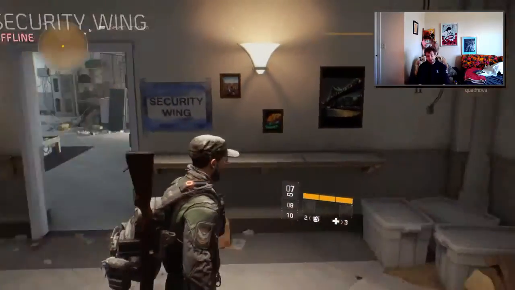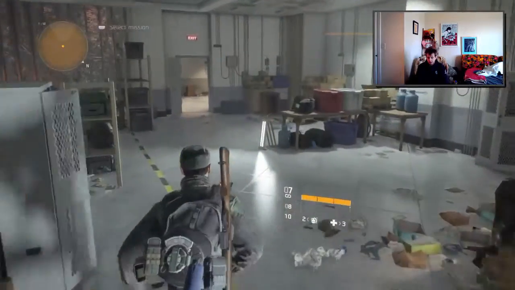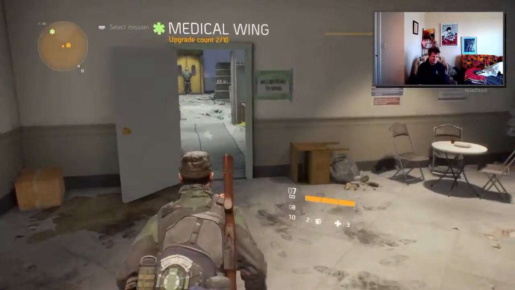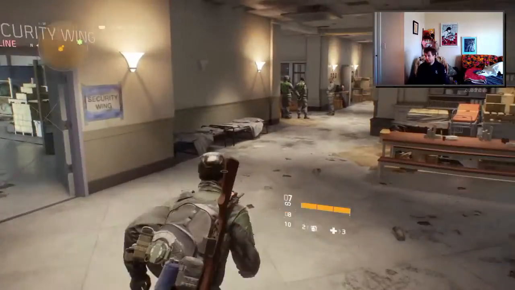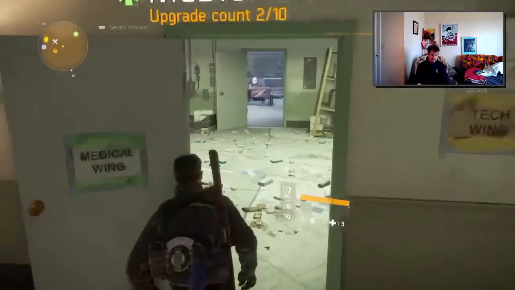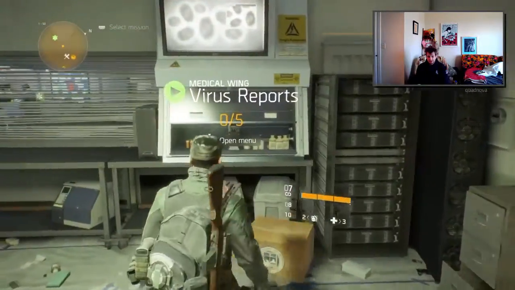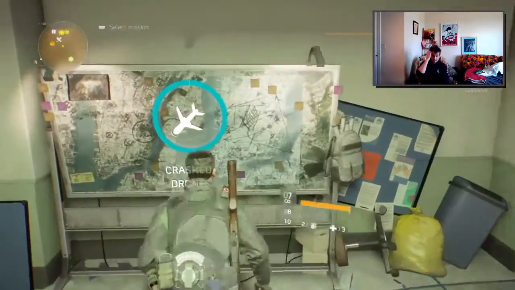But anyway, the security wing's interesting because as you walk by one of the NPCs, he says that if we upgrade the security wing, we'll be able to protect our base easier. And that really makes me think that eventually, either throughout the story or just through gameplay itself, your base is going to come under attack from one of the other factions, and you're going to have to defend it. And I think that's a cool concept, especially because of a few other reasons.